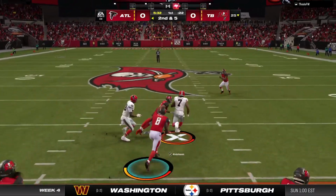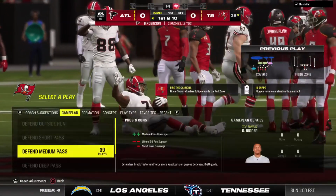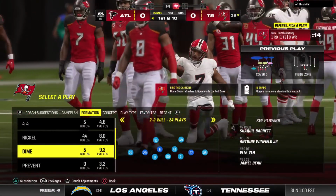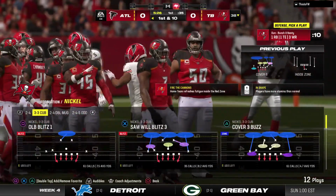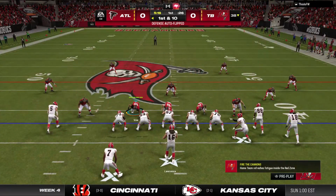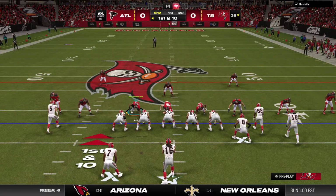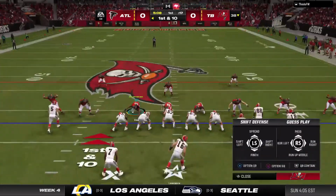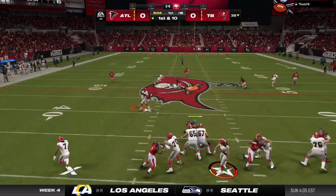On second down, another shot for Robinson. And he's taken down but able to slip across the 35. It's a gain of 13 and a first down for Atlanta. He was well over 100 yards last week. He told us this week, a little ambitious, said he wants to hit that 200 mark. We'll see. Makes sense, though, doesn't it? Have we ever run into a running back that had a great game the week before that didn't think that's just going to naturally continue? Just make sure you feed me the football. And that's what they're all about. Continuity, rhythm, number of carries. Just keep giving it to him.